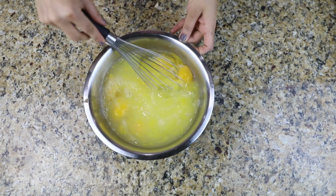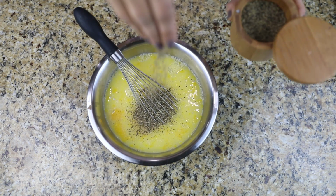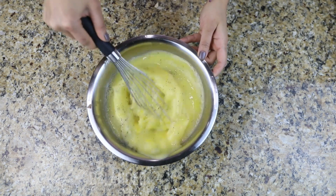You go ahead and whisk up your eggs and your egg whites all together. I added a little bit of salt and pepper, and that's really it. Now your egg mixture is done, your veggies are done, and you just have to assemble.